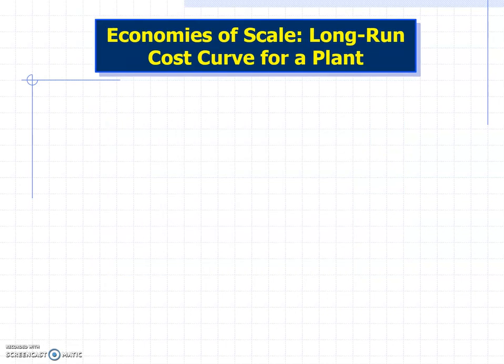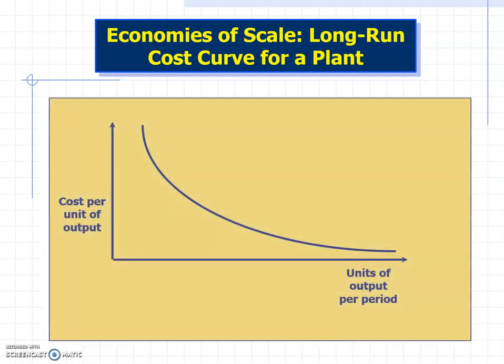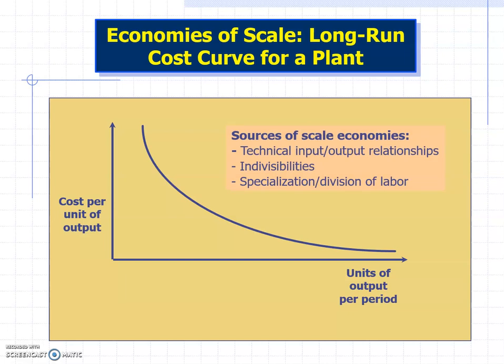So if we look at the economies of scale, as you sell more and more and more, the cost per unit goes down. That's the whole idea of economies of scale, that the larger your numbers are, the lower your unit costs are, right? So the sources of scale economies we talked about were technical input-output relationships, indivisibilities, like being pregnant, it's not divisible. You either have to invest wholly in something or you do not invest in it at all. But if you invest in it, then the more units you sell, the more you can divide those costs over the number of units and lower your unit costs. And then, of course, the specialization and division of labor, which adds efficiencies, right?